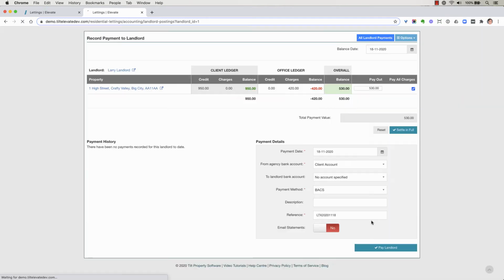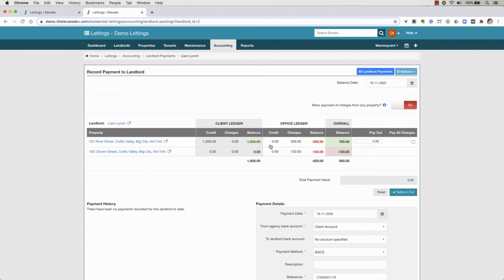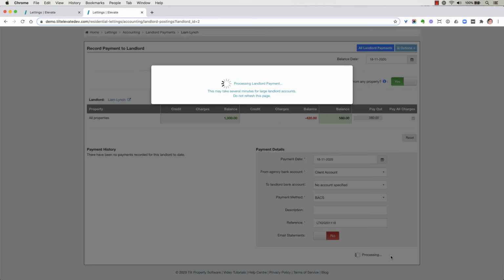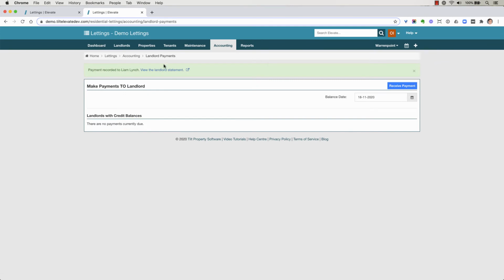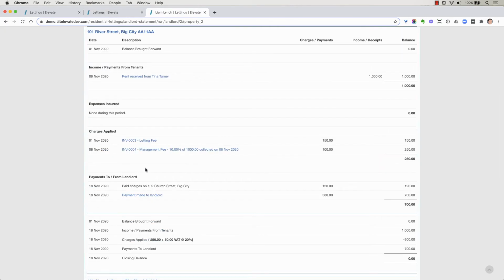From the landlord view, it's also possible to pay charges using money from other properties within their portfolio. For example, if one property has charges but no income and other properties have surplus income. The default is to treat properties independently and not share income between them. Choosing another landlord here with multiple properties in their portfolio shows this option. It's basically ticking a checkbox to allow charges to be paid by other properties. Processing that payment works the same as normal, but looking at a statement for one of the affected properties highlights where funds have been shared between them.